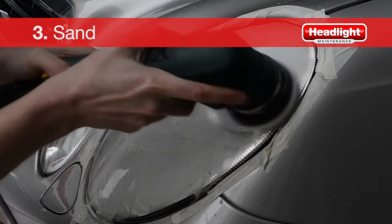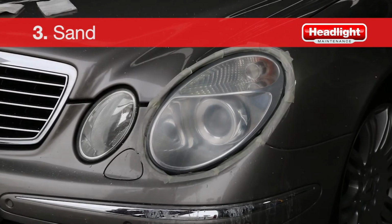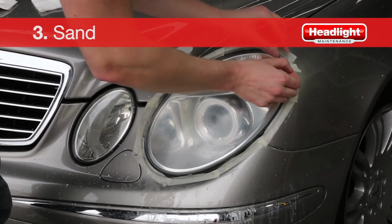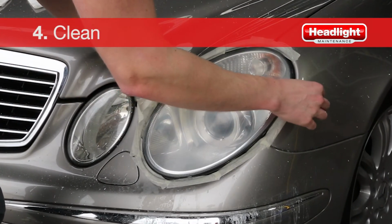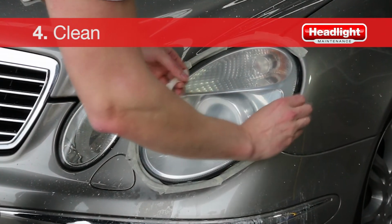An important note with this step is that the headlight lens will not be completely clear after the sanding is completed, but don't worry, as this is normal. The fourth step is to clean off the sanding residue. Begin by removing the masking tape from around the headlight lenses.